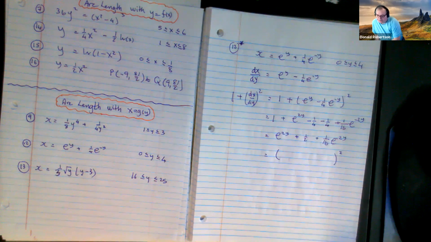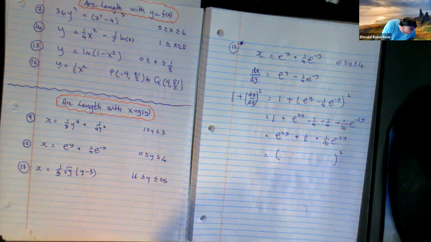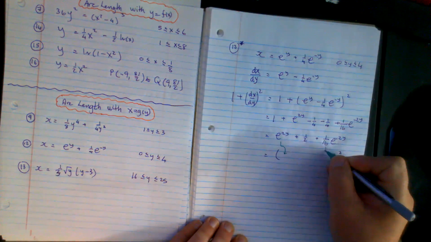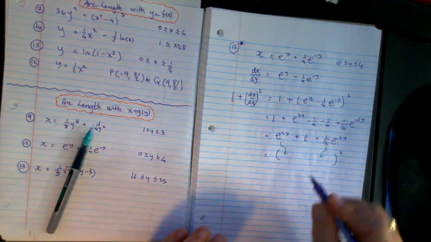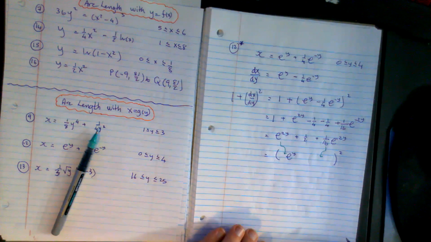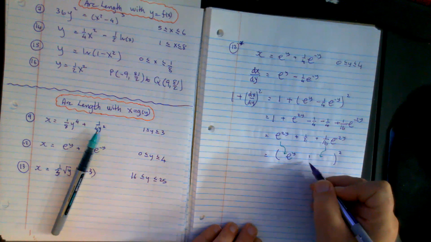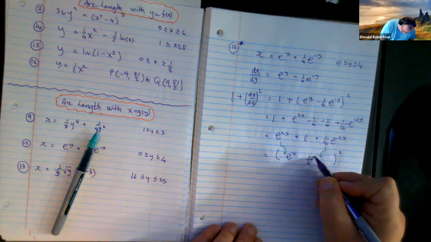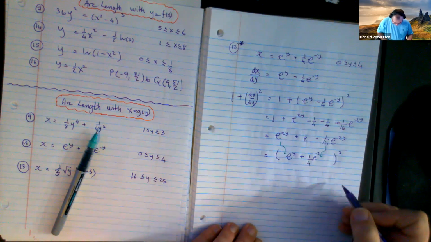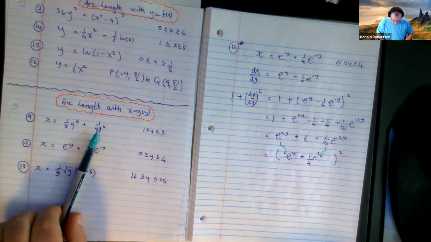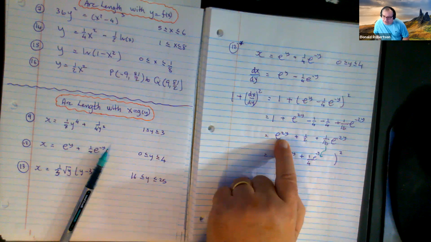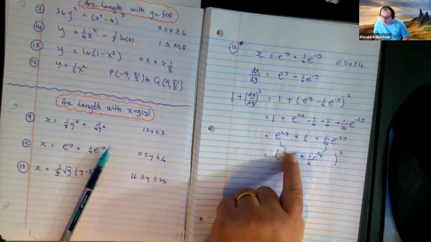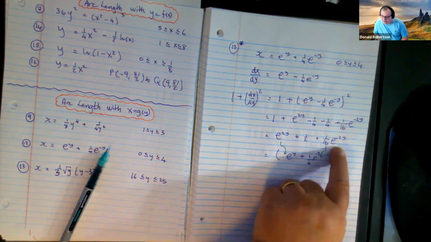Okay, anybody feel brave enough to factor that guy as a perfect square? E to the y. Correct. And 1. Is it 1/4? Yes. e to the -y? Yes. And a plus because of the middle term. Are we good? If you square root something, isn't one way of thinking a square root is halving its power? So half of 2y gets you y. Half of negative 2y gets you negative y.